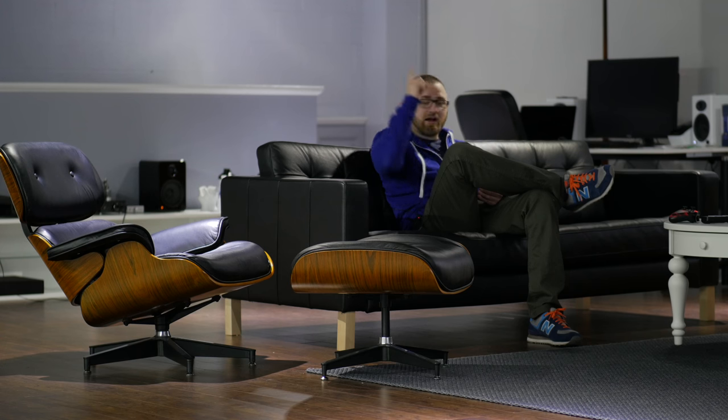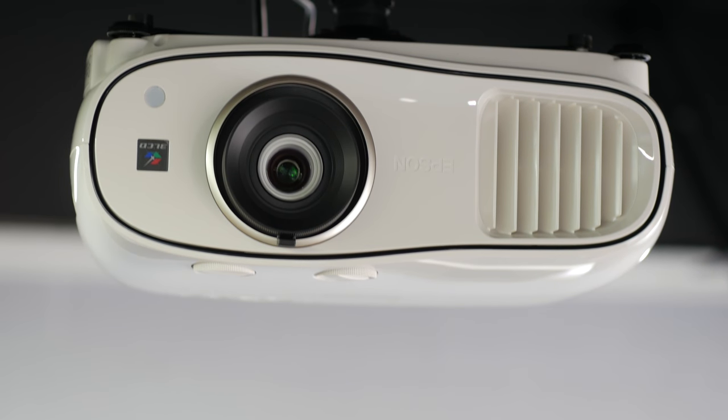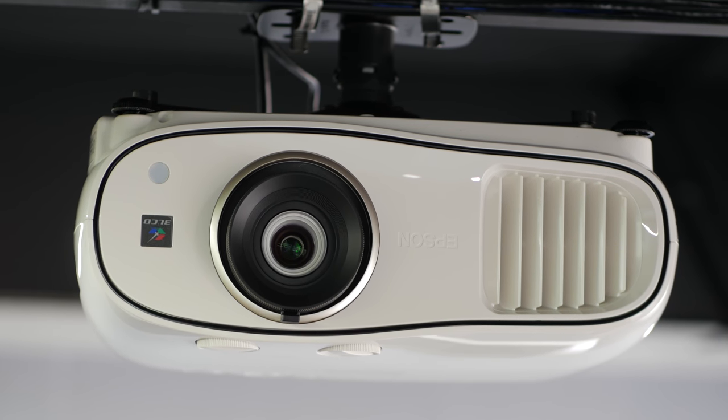This video is actually about what's running it and what we use it for. Up there on the ceiling is the new Epson Home Cinema 3500 projector, which is a bright affordable 1080p solution that does both 2D and 3D. Epson sent it out and said hey, take a closer look, hook up your setup and see if you like it. So that's what we've been doing and what we're going to go a little more in depth on today.